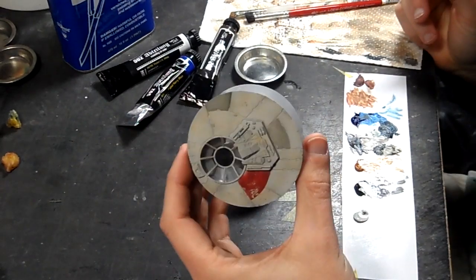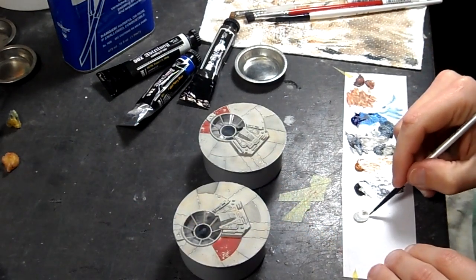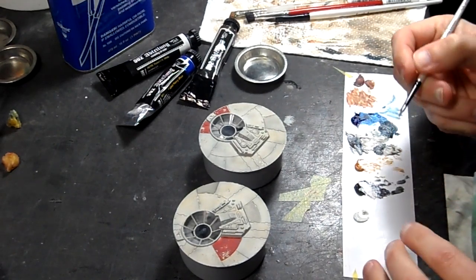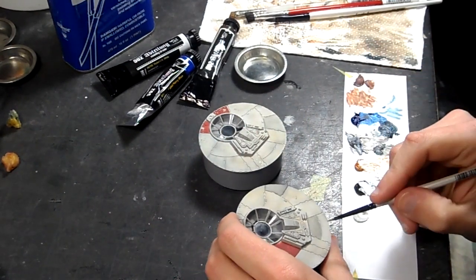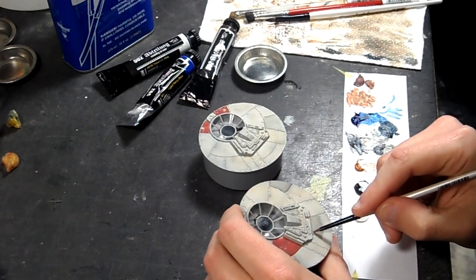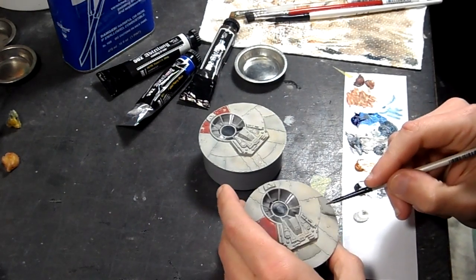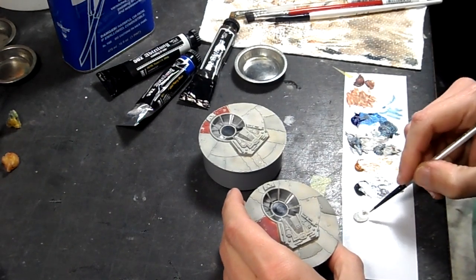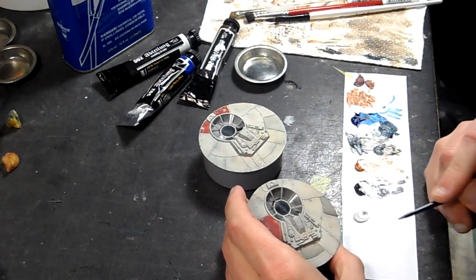Another part of the technique, and why I did this panel first, is lightening some of the raised areas. I'm going to take a little bit of this Faded UN White — I don't know how you fade white, but whatever, it's a good color and it matches the base color I've got here. I'm just going to dry brush this very lightly on some of the raised detail. You'll notice this one is dark, and when I brush this over top of it, it lightens that tiny little detail panel, makes it more visible, makes it pop, and gives more depth and dimension to your overall piece.